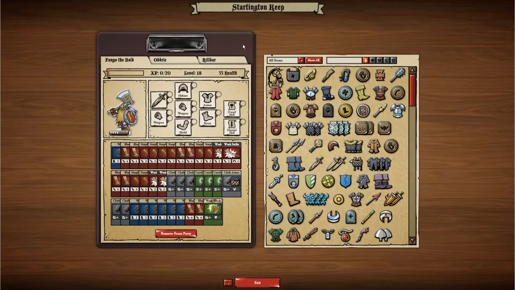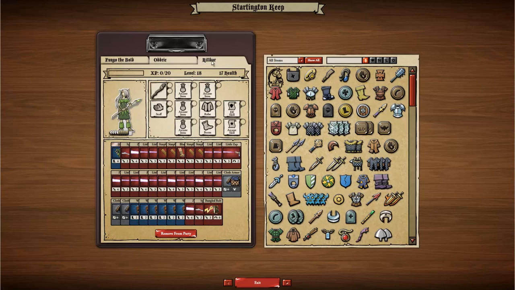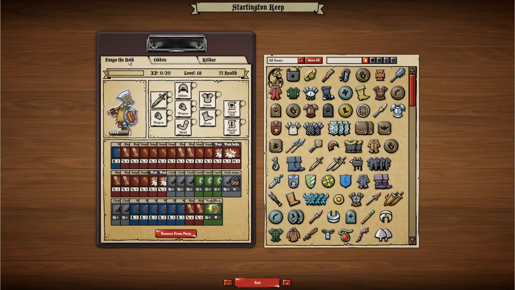The left-hand side of the deck builder is my party, and each character in my party has their own sheet. On the character's sheet, at the top, you can see a bunch of slots, and this is where I put items to equip that character. Below that is my deck, which is, of course, all the cards that this character can play in a battle.